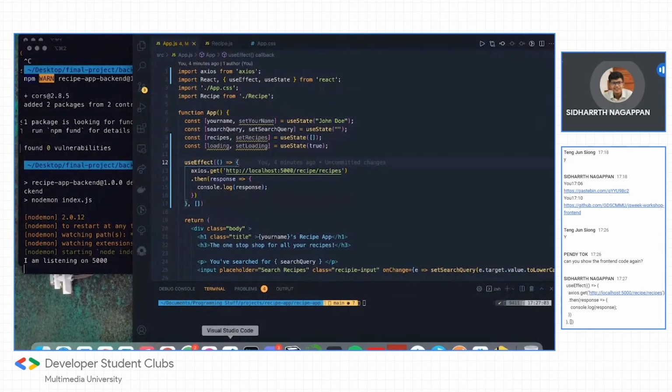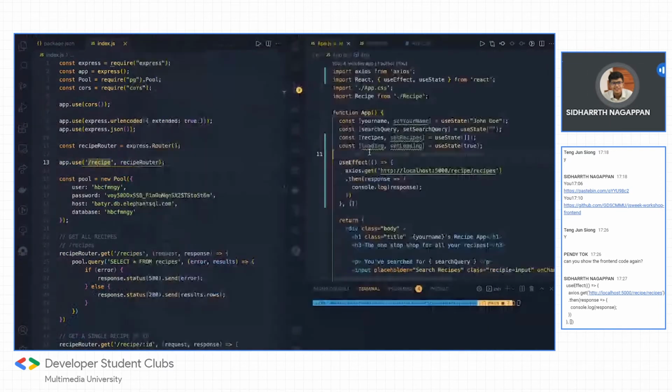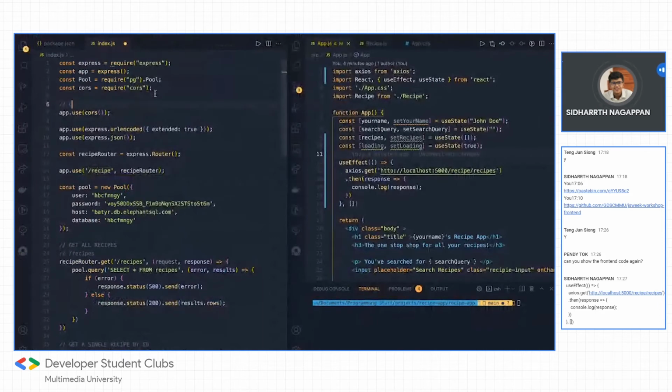And the backend only code you need to change is you need to put in the CORS there. I'll put a nice comment here so you know. CORS stands for cross-origin resource sharing. And that CORS policy is actually a very big headache usually because a lot of APIs will have CORS issues. Whenever you're making a request, you have to make sure the API is allowing your domain to make that request.